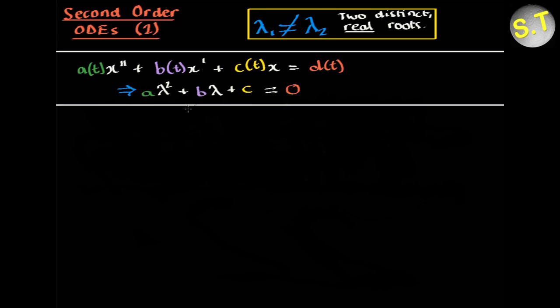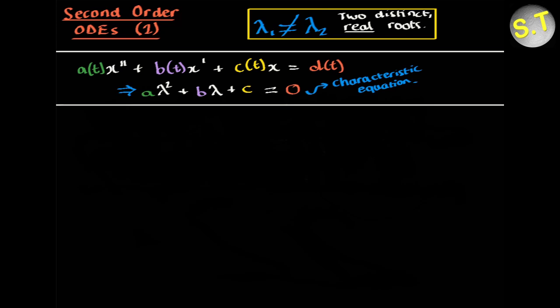So we saw from the last video that if you have an equation where some value a of t is multiplied by the second derivative of x plus b of t multiplied by the first derivative of x plus c of t multiplied by the zeroth derivative of x, and you have some constant d of t or some function d of t, then the characteristic equation you can use to solve this is using the lambda function, a lambda squared plus b lambda plus c equals 0, the homogeneous version of the equation. So this line here is known as the characteristic equation.